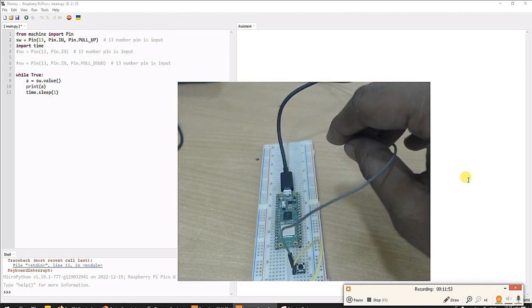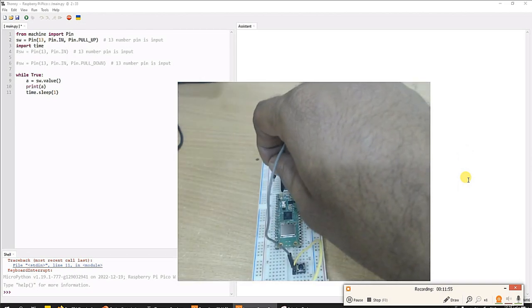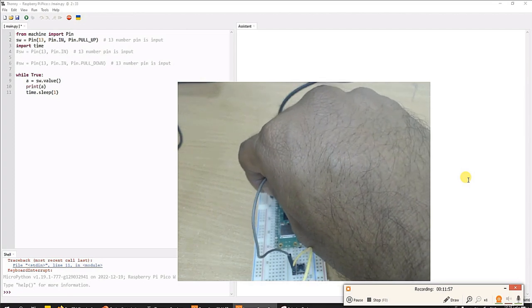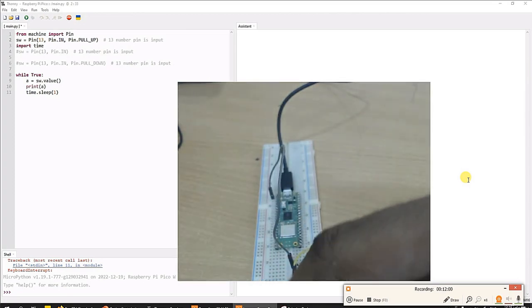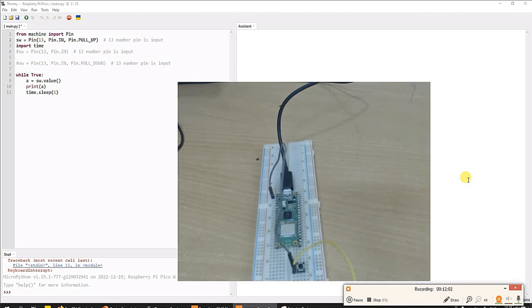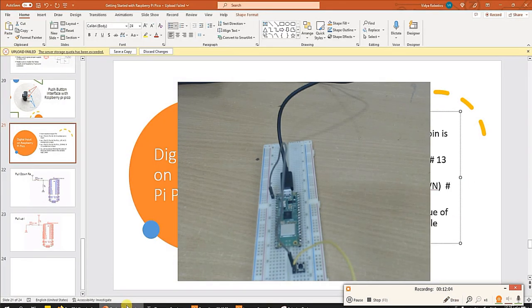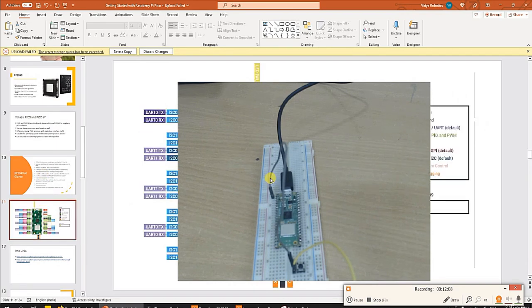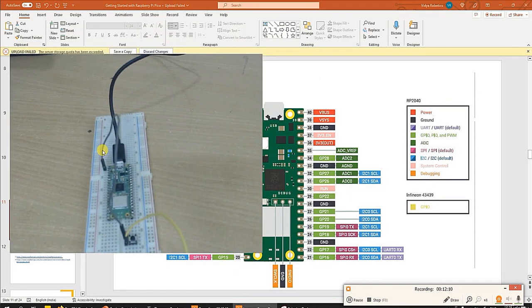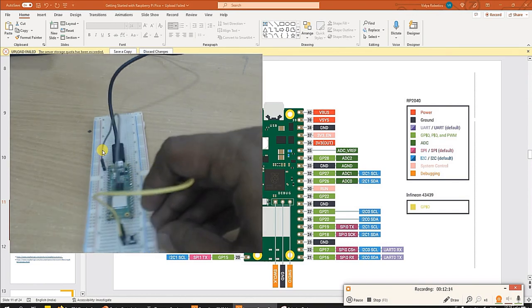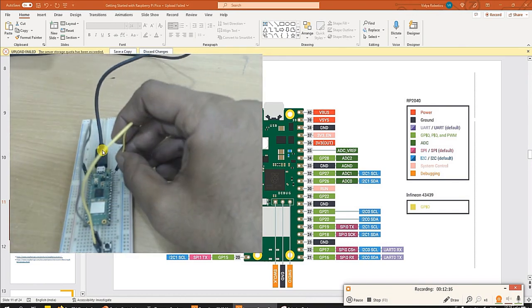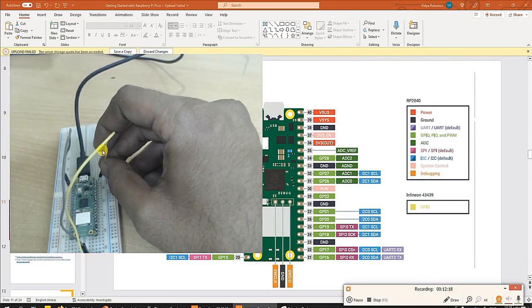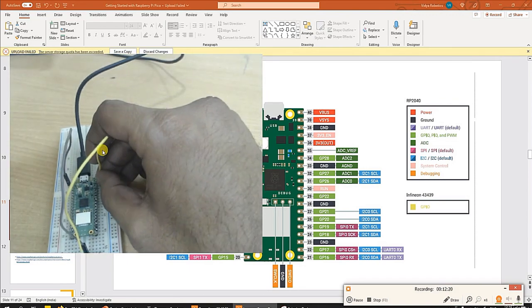So as simple as that, we have a pull-up resistor enabled. I'm connecting this to pin number 1 over here. And now I don't know the ground pin. Okay, again the same confusion. So for that sake, what we have here is our pin out. You can see whichever is the easily reachable ground: the 3rd pin from the top on the right hand side is ground. This is 1, 2 and 3.